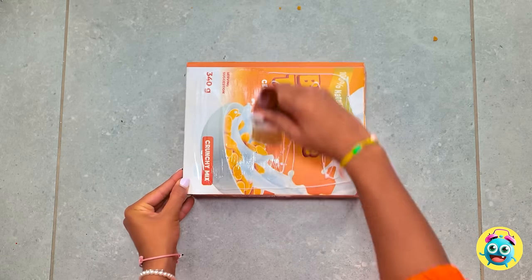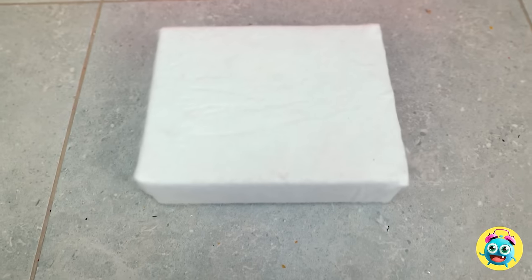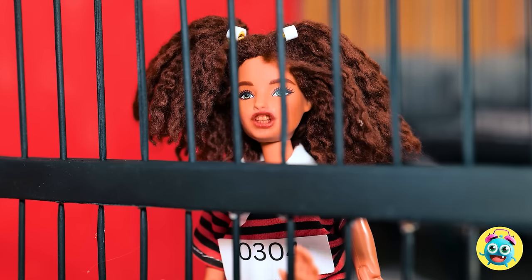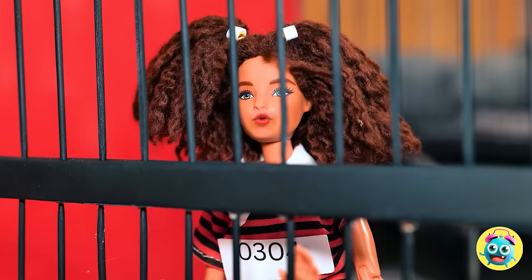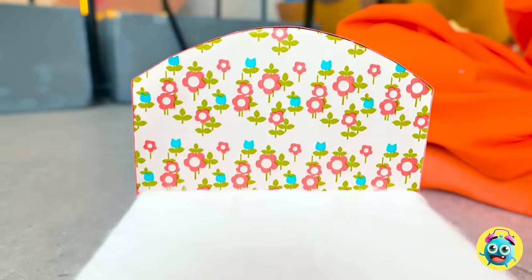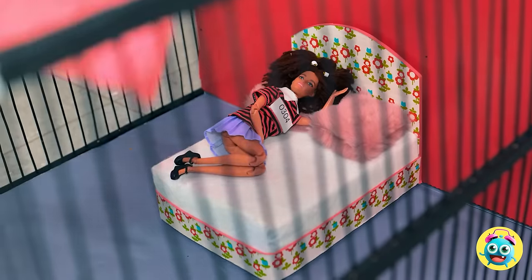Done! Now for the fun part — check it out! But I'm not done yet. It's time for the headboard! I don't like this color at all. Let's find another option. No! Brick round? Nope! This is all I've got! Hey, I see a pattern, people! Isn't this headboard adorable? Barbie will love it! But what do I do with this? I know — I'll wrap it around the bed! It's perfect! No more sleeping on the floor for you! Bug free is the way to be! Sweet dreams, my baby!